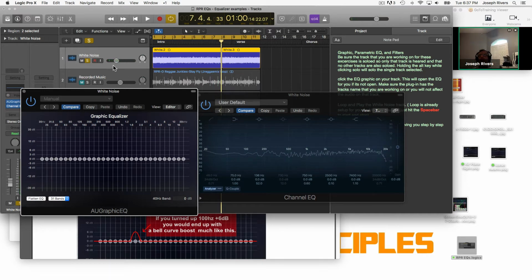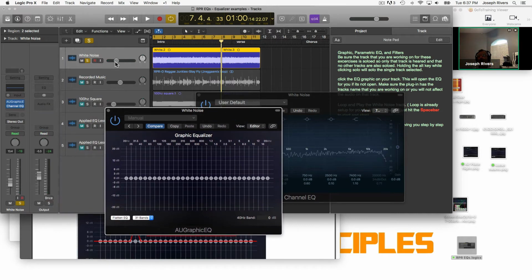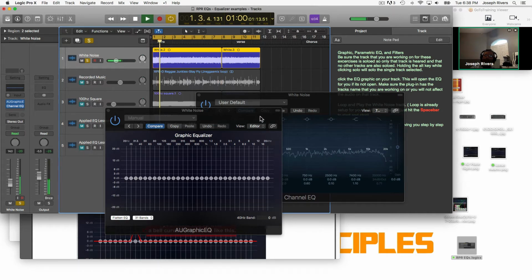White noise, make sure that when you turn this on, you've brought it down and then you can bring it up. In fact, I've got it turned down on purpose for you guys, so when you do hit play, it doesn't just make you jump. Because that can be pretty annoying, that loud white noise. But we're going to listen to it for a second. You could hear.